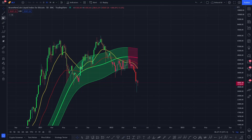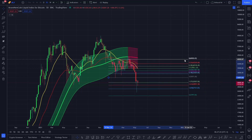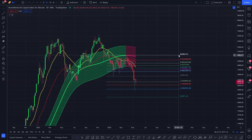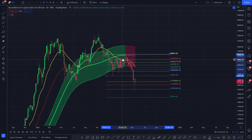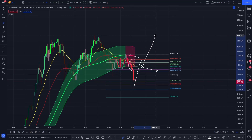Just there you can see we lost this support and we're putting in a reversal wave — an impulsive move to the downside. You broke out, got back above the EMAs, and almost got back to the median line of the Gaussian, but failed to hold above it. So that's key resistance right now. You came down and lost the key support of the low end of the Gaussian, and with that you're capitulating down. Key resistance is the low end of the Gaussian and the EMAs on the five-day time frame.